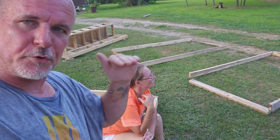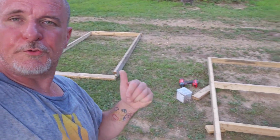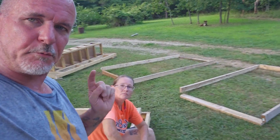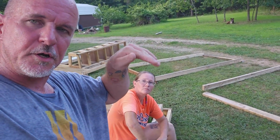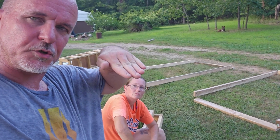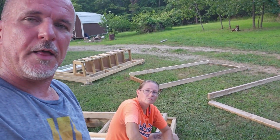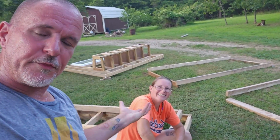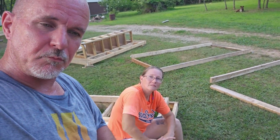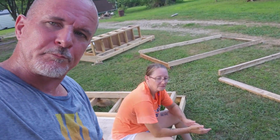So I've got three exactly the same 4x8 size frames. What I'll do is screw the frames together, stack them on top of each other, and then set my posts in the corner. I'll lift the middle one to where it's supposed to be and screw it, then lift the top one. Actually, I'll do the top one and then the middle one. However you do it. Then I'll roll the whole thing over. So versus trying to build it in place, we're going to build them as platforms and then put them where they need to be. You'll see what I mean as I go. All right, back to work.